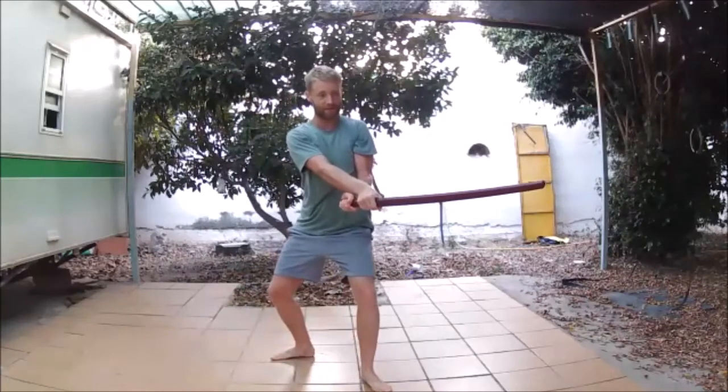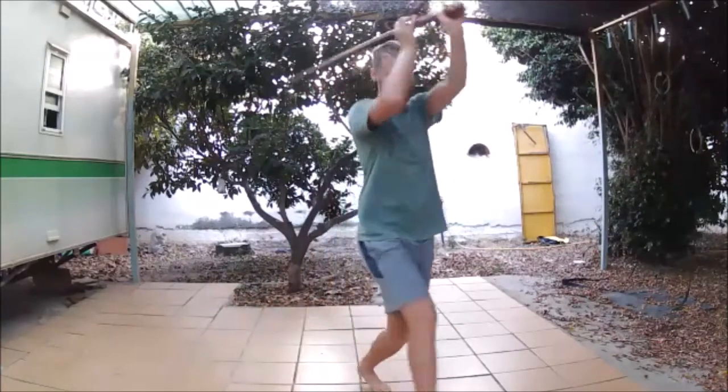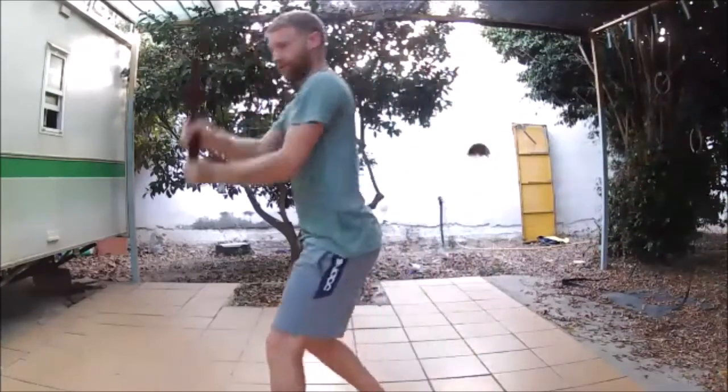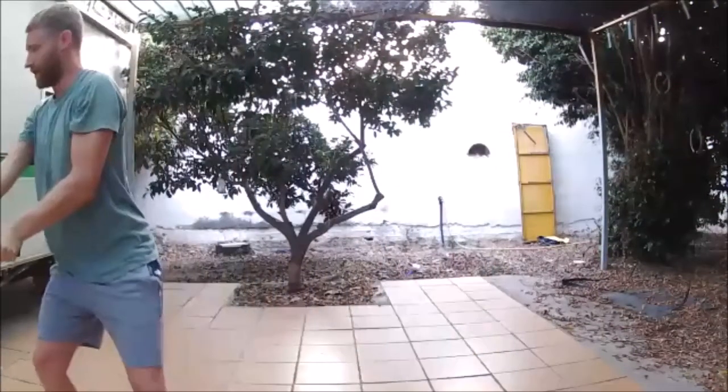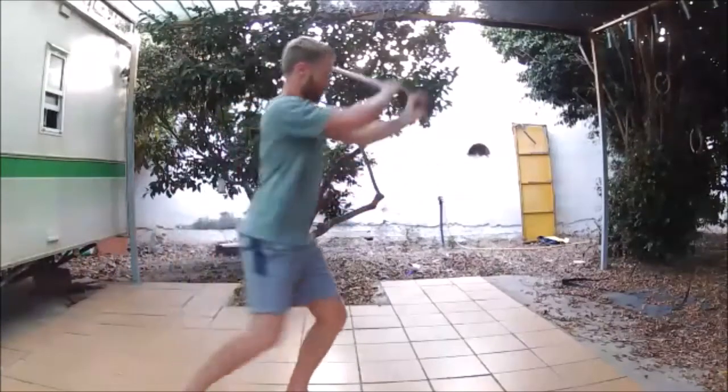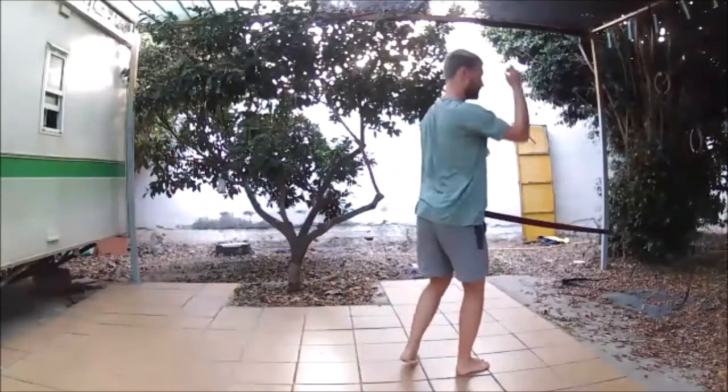Just press into the ground this way. Have the sense all the time you're pressing down with the hips. What I don't do is this. Dun, dun, dun, dun. But just get the sense you're pressing forward and down. Forward and down. Allow the sword to just travel up.